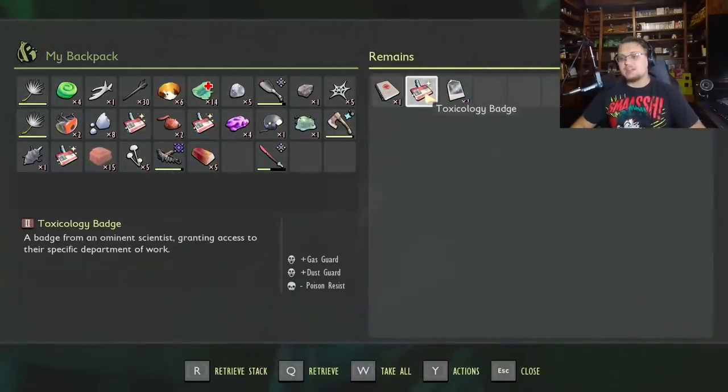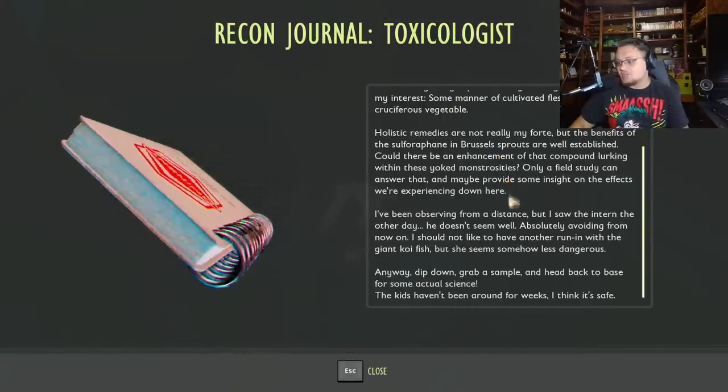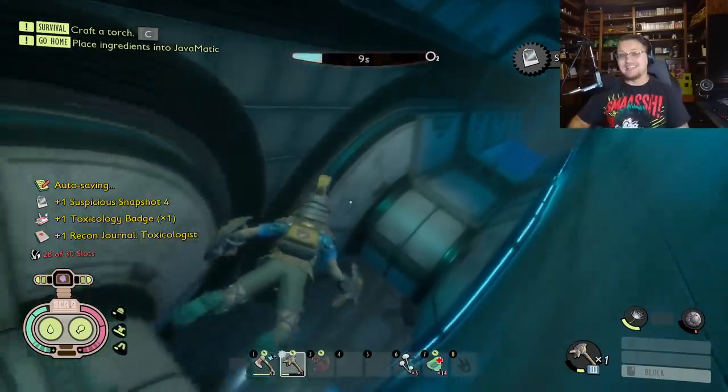You're going to get the toxicity badge, which gives you dust guard and gas guard, which means you can use this to go fight all your stink bugs now. You also have the recon journal toxologist, and you can read through that, as well as another suspicious photo. But on to the next one.